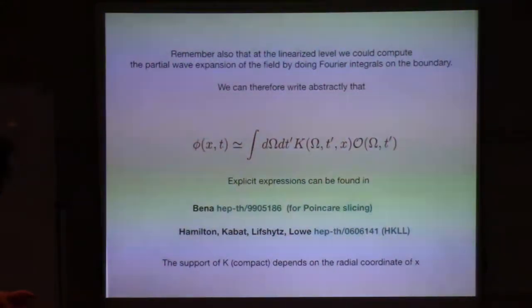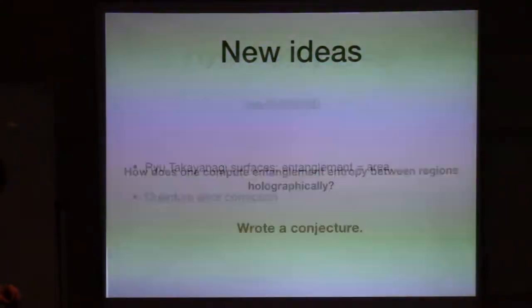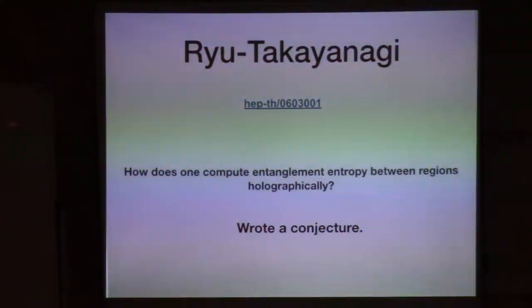And what you have to be mindful of is that there's more than one kernel that does this inversion, because I can do the integrals for different regions. If I do the integrals for different regions, I might be able to work around some stuff to show properties. So this is one of the reasons why this slide's here: the K is not unique, because the integral region over which I'm integrating is not necessarily unique. But phi is always the same. Well, the question is to what extent is it the same every time? Okay? So there are two new ideas. The first one is going to be Ryu-Takayanagi surfaces, where entropy is equal to area, and the second one is convergence. So Ryu-Takayanagi is a different problem.